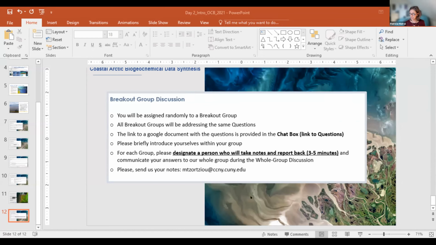Please introduce yourselves at the beginning when you join your group. Some folks didn't discover who they were until the end of the group yesterday. This is as much to answer the questions as to provide an opportunity for networking among a group of interested scientists.